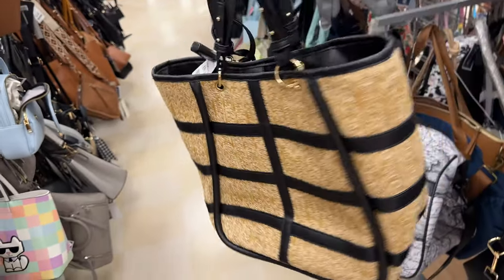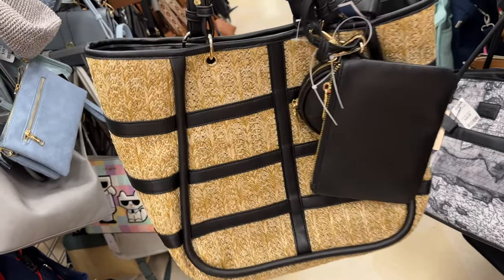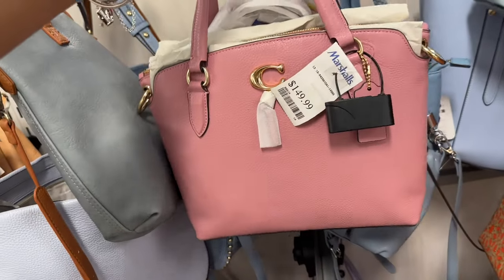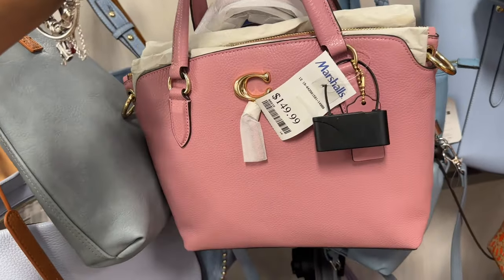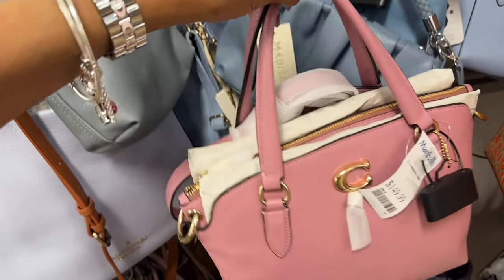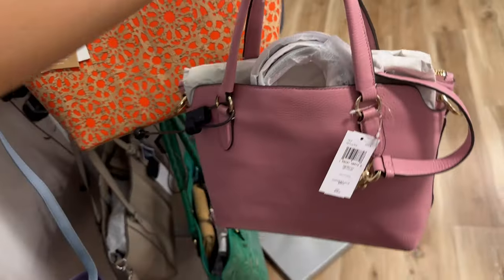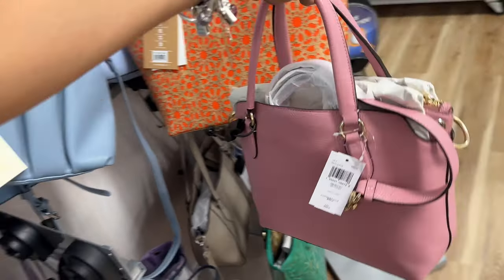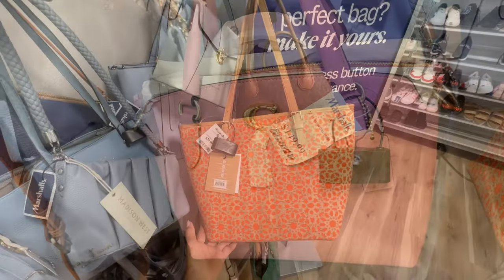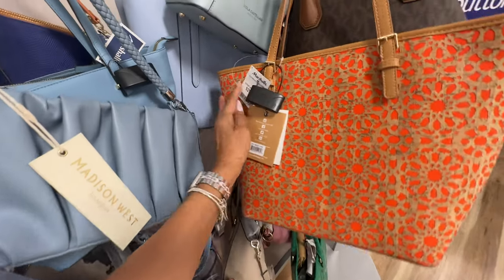And this is $40, they also have it in black. I think it's made with rattan — the first one was all black, or is it straw? Look at this beauty — I found a beautiful pink Remy, retail $150, three-compartment, top handle, shoulder strap, the back is plain but I love it and it's pebble leather. This is a nice tote by Mystique — I love the color, the orange and cork.